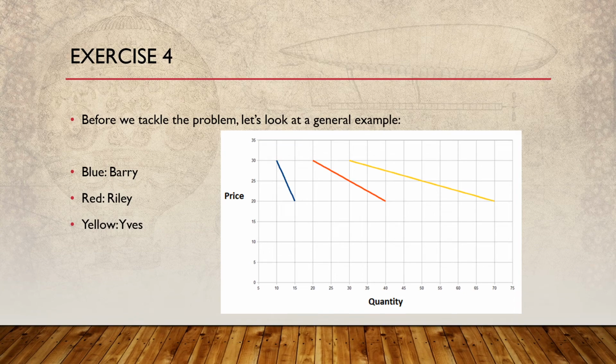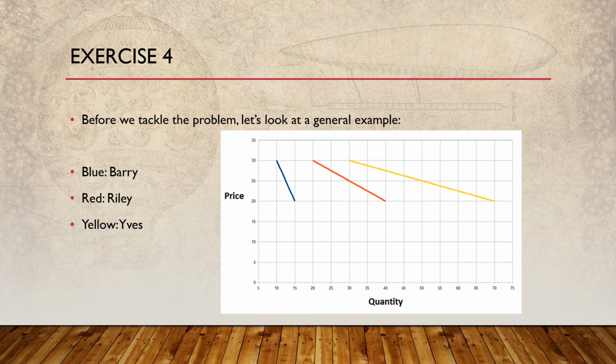The thing is, if your curve is very steep, like the one Barry is using, this actually will mean that Barry is quite price inelastic. So the change in price will not influence his quantity that much. Riley, however, her curve is more flat than Barry's one, and you will see that in both scenarios, if prices go up or prices go down, she will react in a very different manner. She has a stronger reaction than Barry.